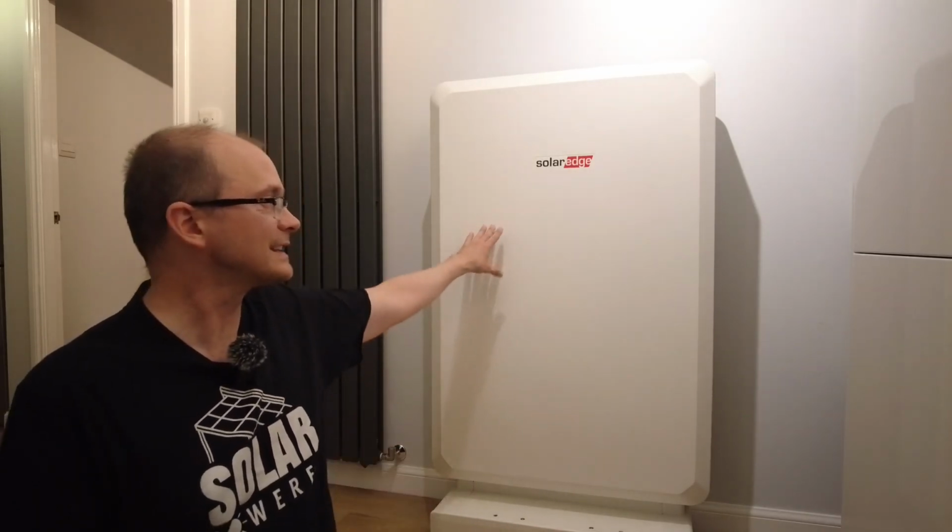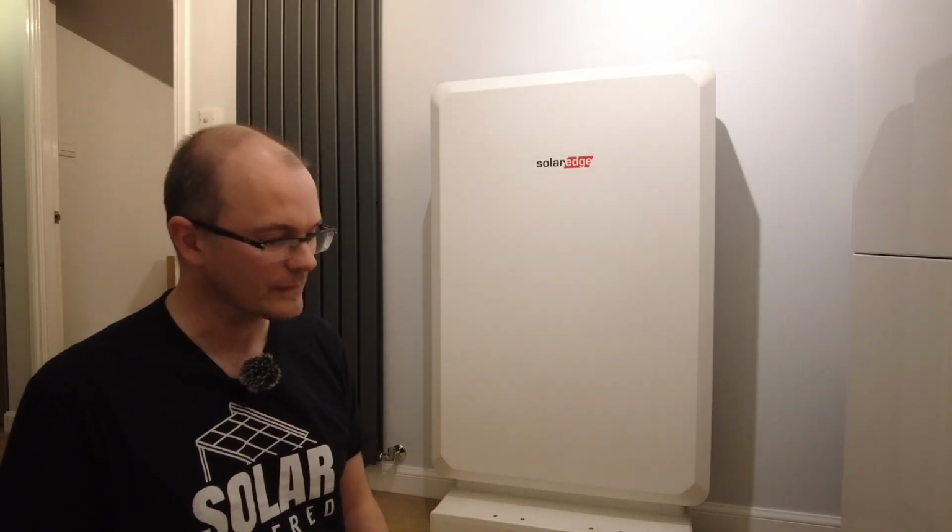I want to look at the charge and discharge profile settings that we can have for this battery. I want to look at how quickly this battery responds to a change in the load, whether there's any lag. That's really important to understand. And I want to see how well this battery copes when you're trying to charge up a car as well. One of the things I do not want to happen is this battery to drain whenever I'm charging my car. So we need to see what kind of settings we can have in the battery to prevent that from happening.